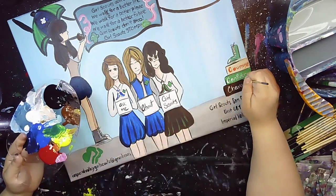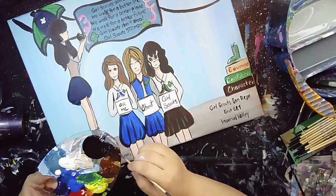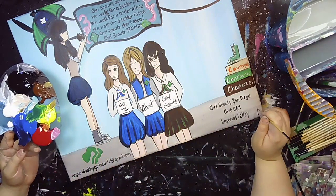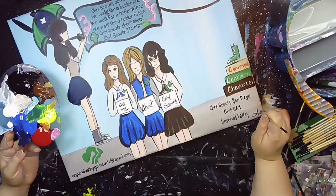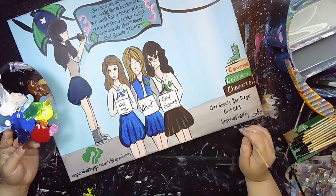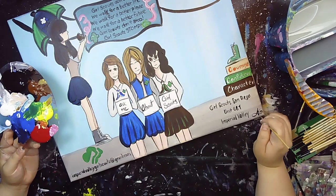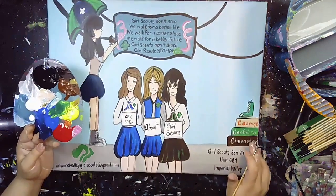The final thing you need to do as an artist is to come in and on the bottom right hand side, put in your signature. Make sure that you also write who the credit is for if you're not the one that drew this. But if you're the one that painted it, make sure to put on your signature.